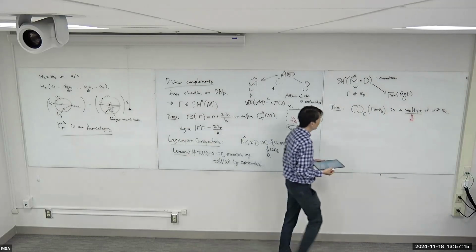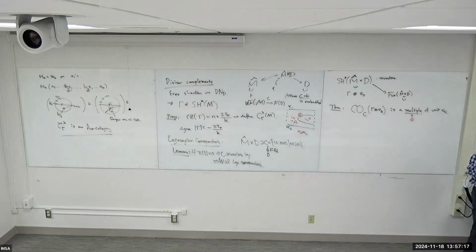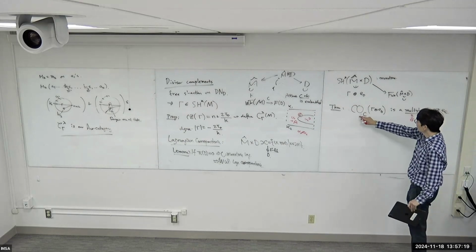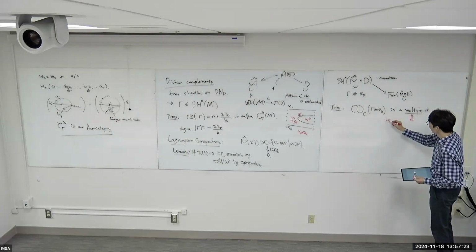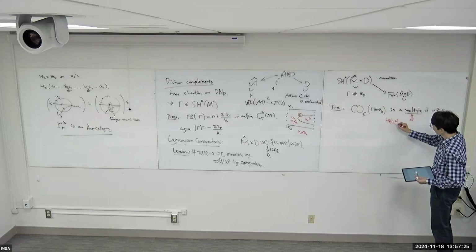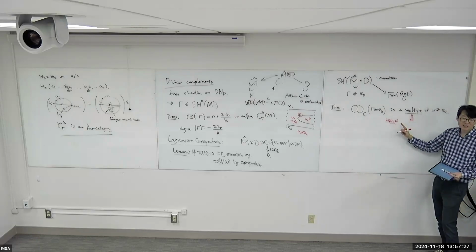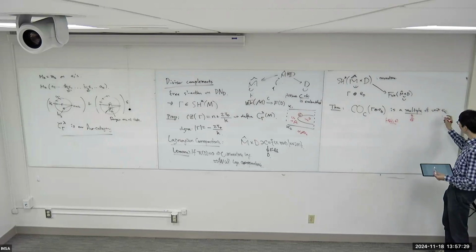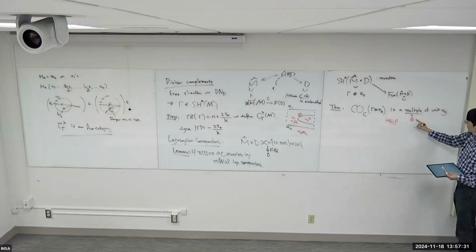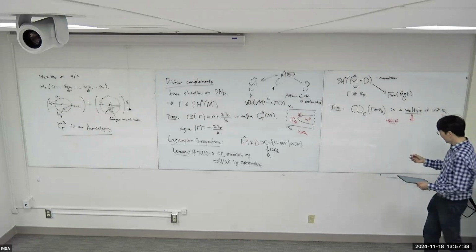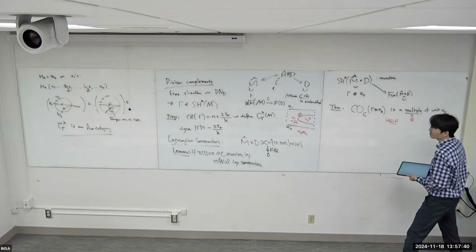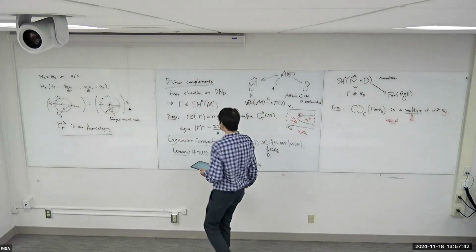So this theorem is in fact a non-trivial theorem because the closed-open image can be anything in the Floer homology of C. So in the Floer homology of C there are many elements, and we're just claiming that this is a multiple of a unit class, and the coefficient we are denoting by sigma. Okay, and so that sigma is the lambda that we want to use.